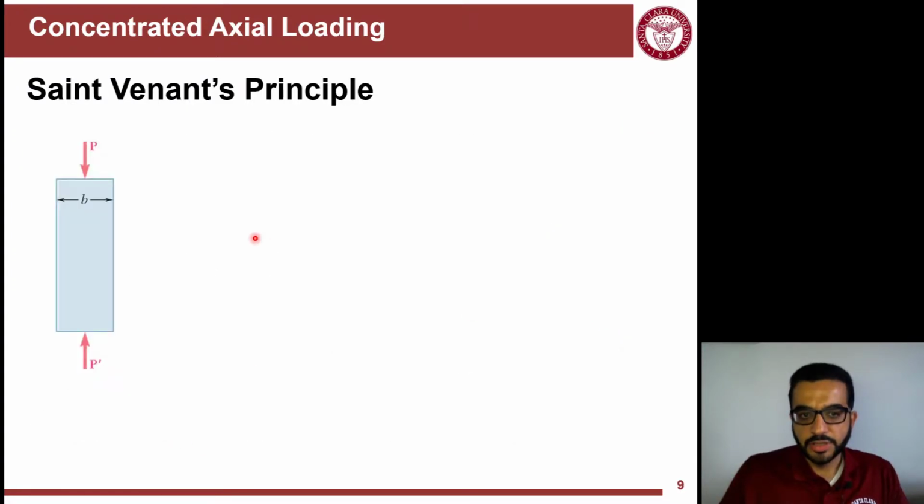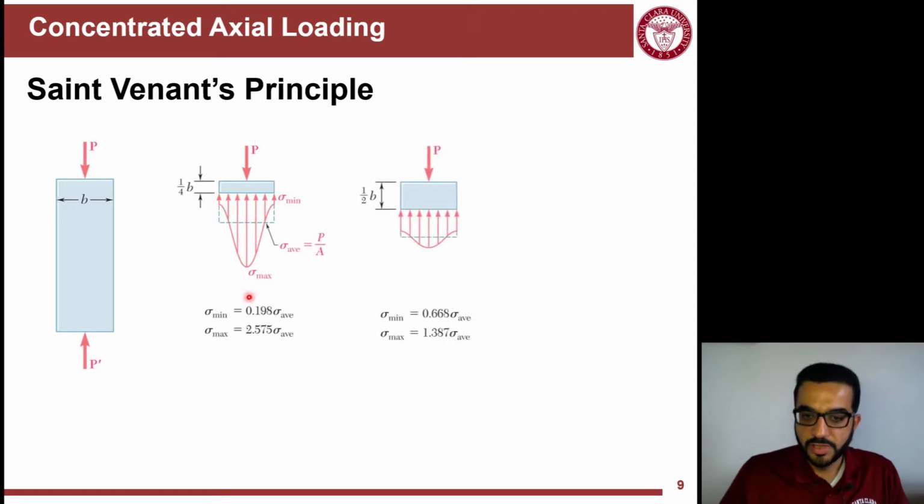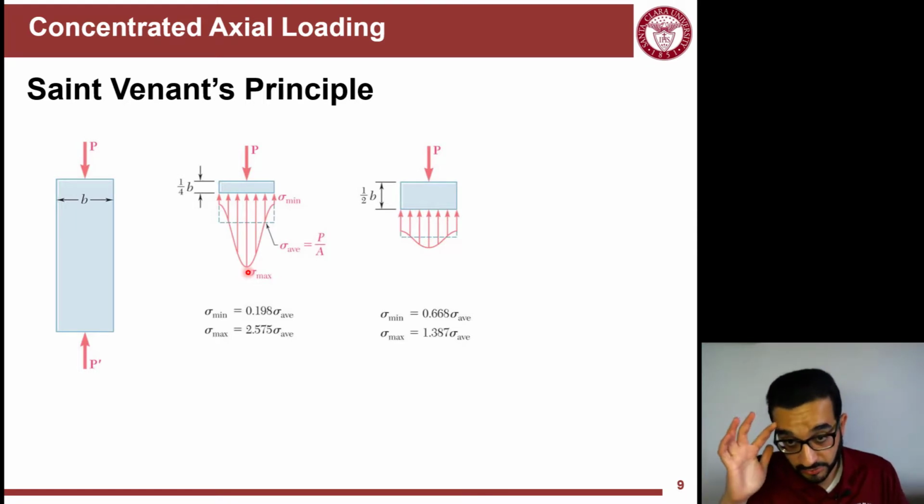So the idea in Saint-Venant's principle is that they started actually doing tests and trying to model the behavior. They analyzed different cross sections, and for the cross section closest to the point load, you see the change in the stresses is so big. It's not uniform like we assume. Sigma average is P over A, but in reality there is a big swing. Under the load, of course, you will have a big concentration of stresses, and then away from that point load, you will have minimum stresses.